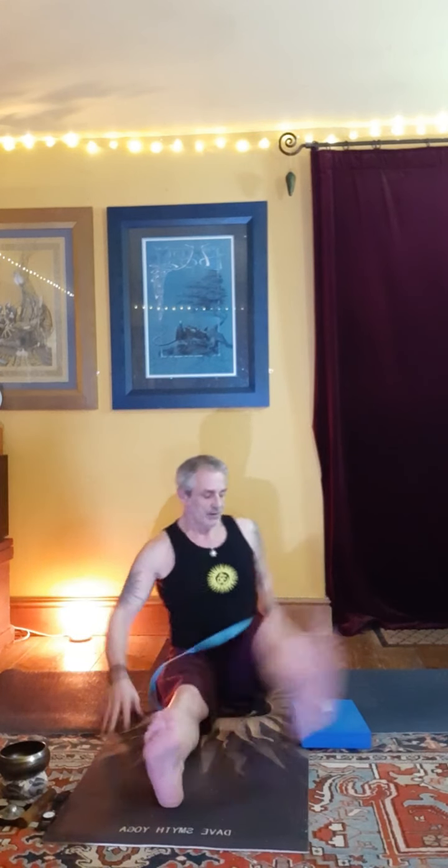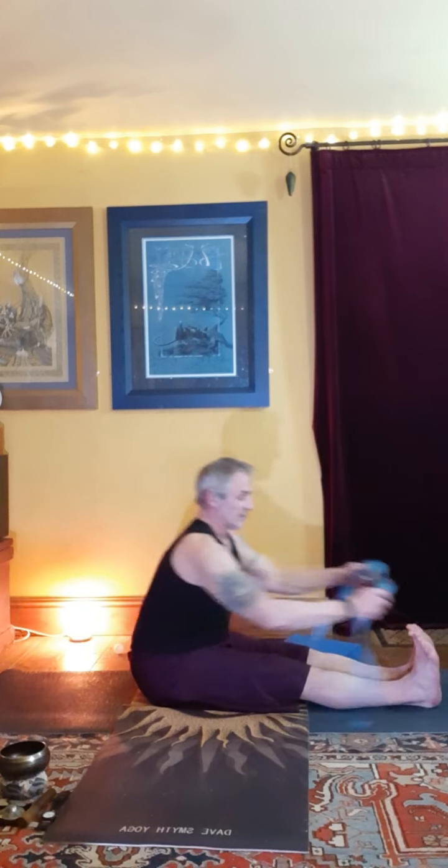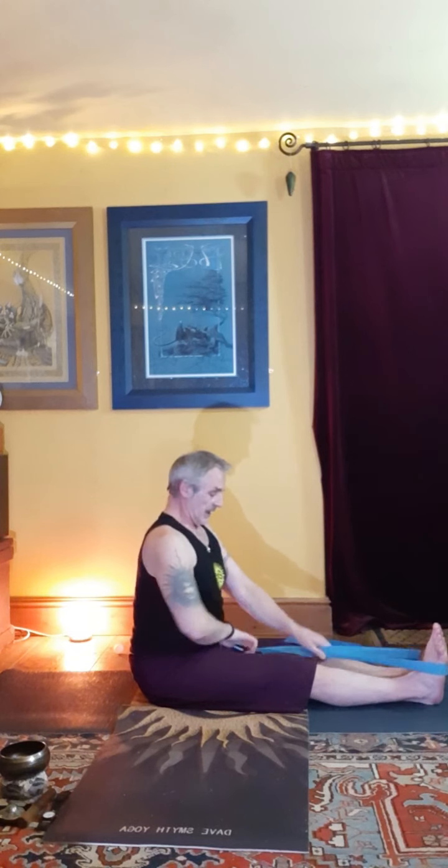So if folding forward means that this is going to happen, think legs are straight, pop the belt over your feet like that, and think nice and straight. You can lay that belt down, hands are down by the side.